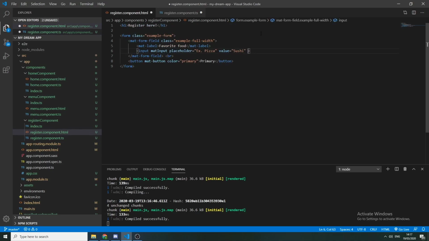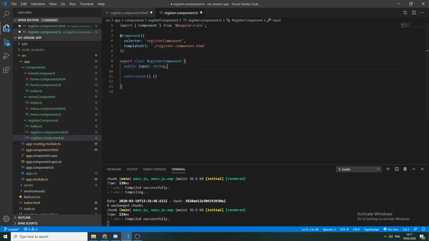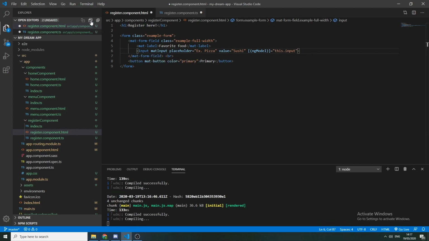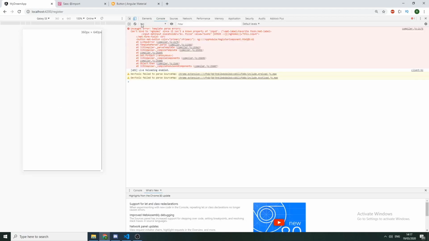And after that, we're going to add an ngModel to our input line and call this.input on it. So after the user types something in the input, it will appear to us and we will be able to console.log it.